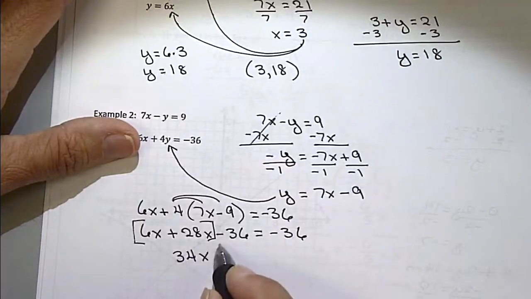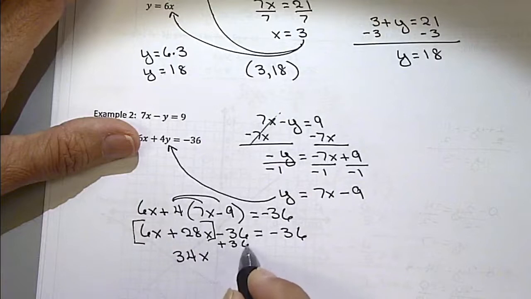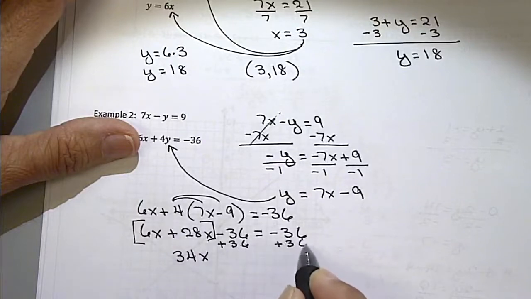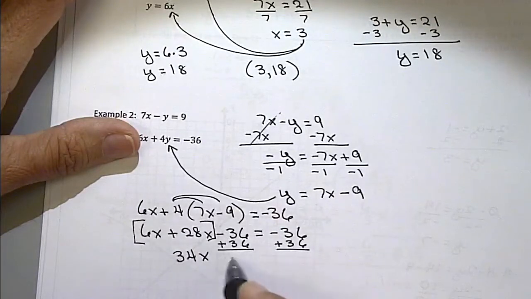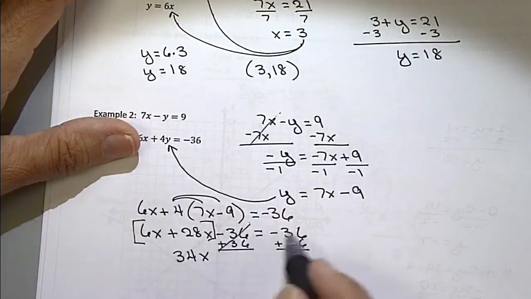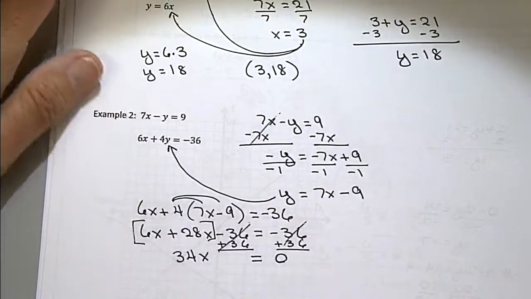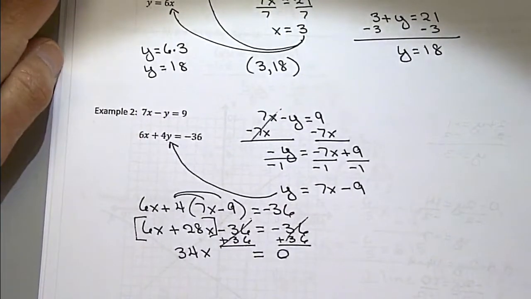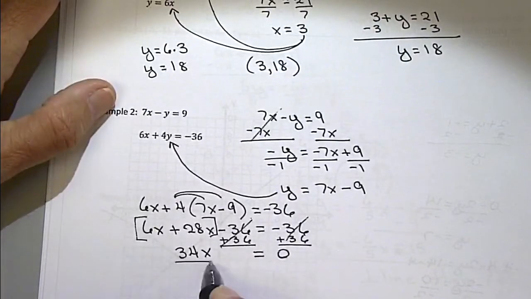And over here, I'm going to add 36, and then I add 36, right? Well, this is going to be a 0. And over here, it's going to be a 0. So this is equal to 0, isn't it? You see it? Make sure you do. I'm skipping a few steps, or I'm shortening them because you're advanced algebra students now. So now I'm going to divide by 34.